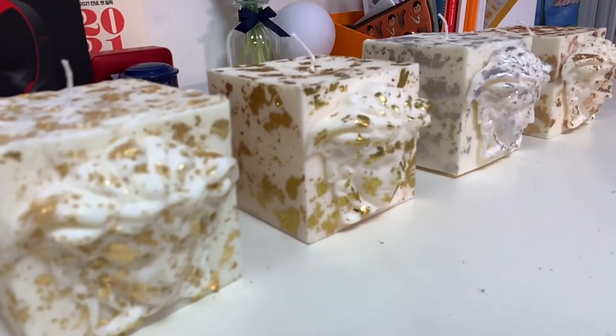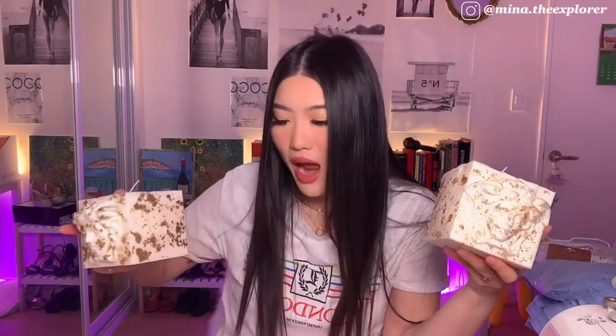My sister saw all of these options and she said this one is her favorite. When I first made this one, I was like, oh my god, this one is so pretty. But after I made three or four of these, this one looked a little uglier than the others. But if you see them separately, this one looks really pretty. But you get what I mean. This one has a pretty gold color. Let's compare this one and the rose gold one. Can you see the difference? You can see this rose gold is really rose gold and this one is light gold. Color wise, this one is really pretty.